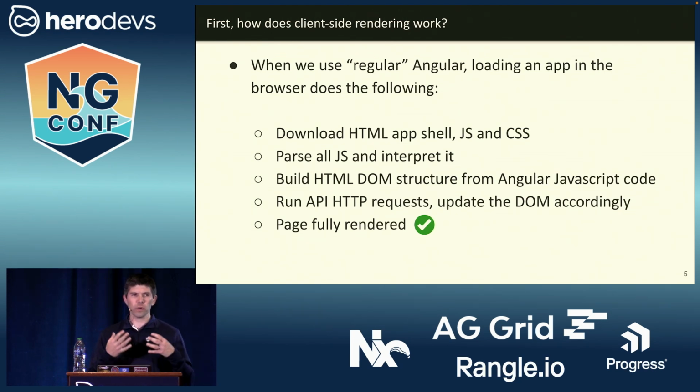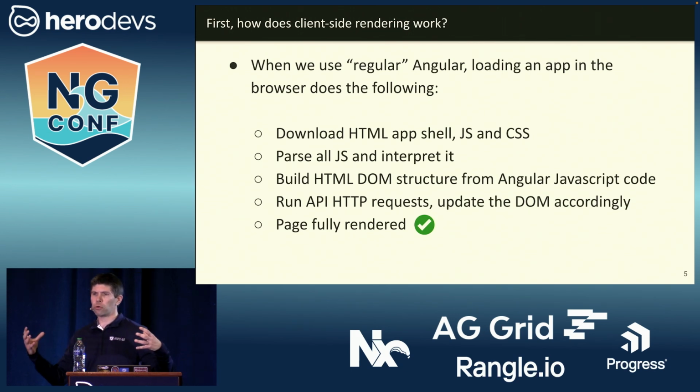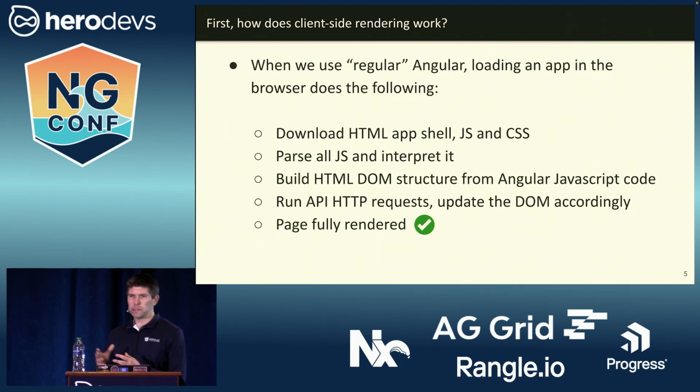And of course, once the DOM is built, our components most likely are going to trigger HTTP requests and do all of their stuff to get data, and then even keep building more DOM, displaying different components and such. And once you've done all of that, you're at the point where your page is fully rendered. So we get the green check mark, we're all good, everything's rendered. So it can take some time, because some apps have more JavaScript than others, and you have to download all of this upfront before your application runs.